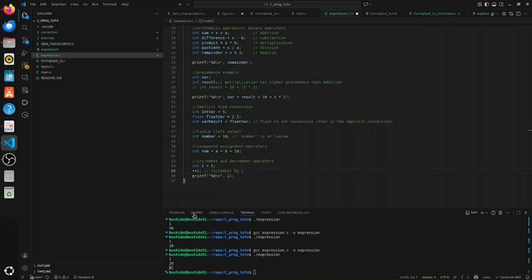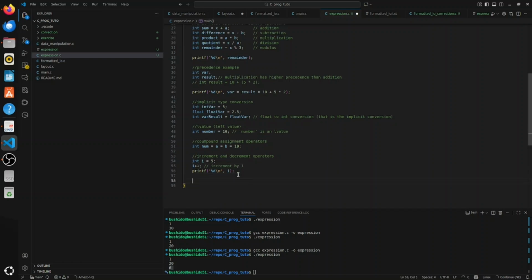The difference is that with the operator before the variable, the variable changes directly at this instruction. Let me show you this well. If I print directly my variable, that is what we call post decrement.